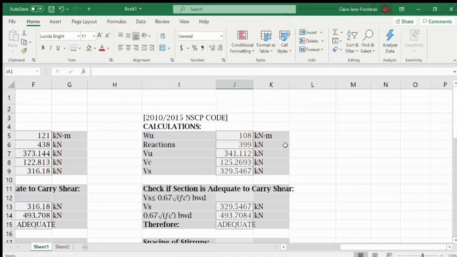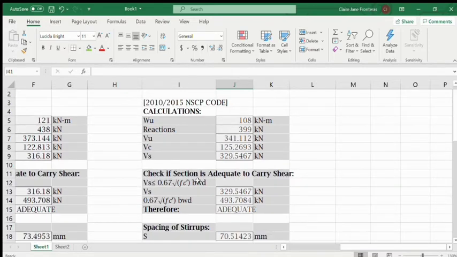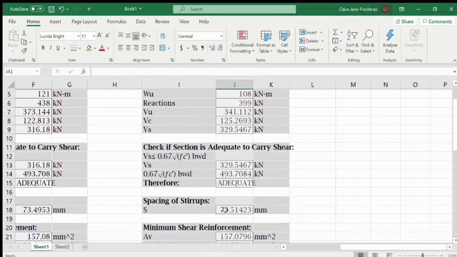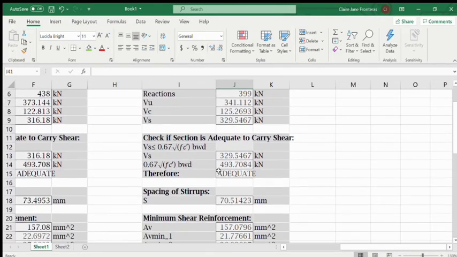Vs must be less than or equal to 0.67 times the square root of fc' bw d. And as you can see, it is true and correct. So we can say that the Vs, 329.547, is less than 493.708 kilonewton. So let's proceed.